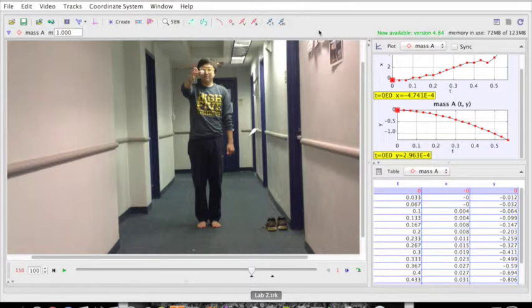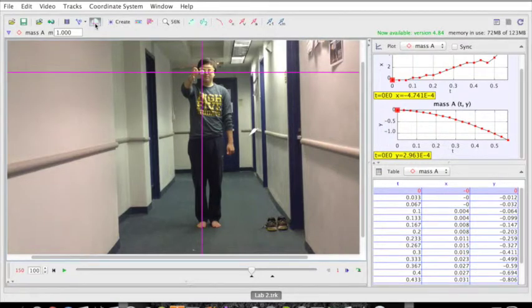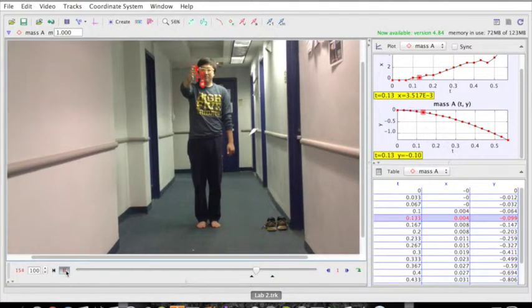Looking at our video in Tracker, here we see Yun, my friend, holding a ping pong ball at about head height. I have set the ping pong ball to be at the origin so that gravity would push it in the negative y direction. I have set a calibration stick to be 40 millimeters or 0.04 meters, which is the diameter of the ping pong ball. We press play, we can see that Yun drops the ball and it falls to the ground.